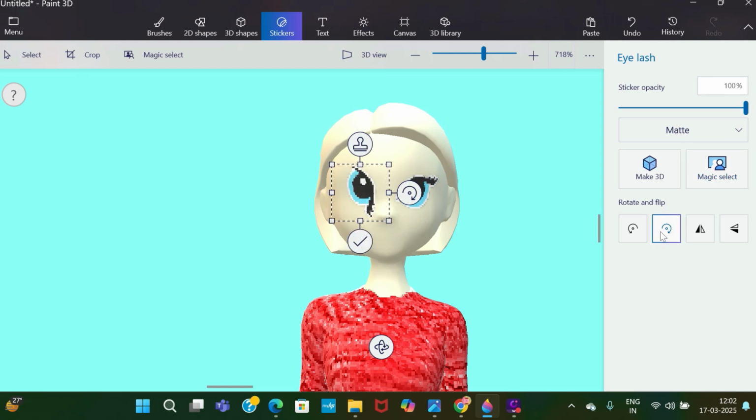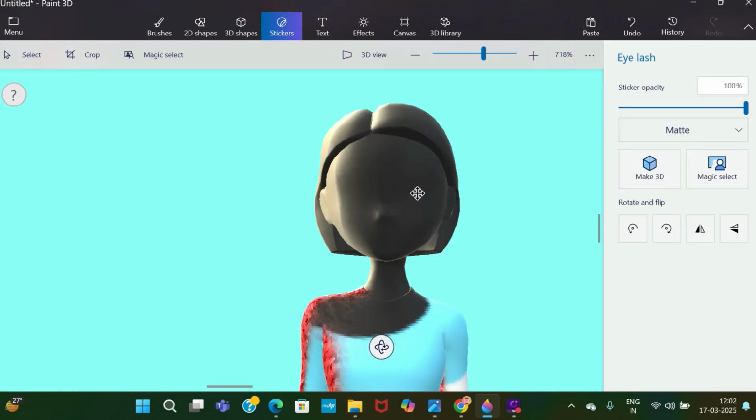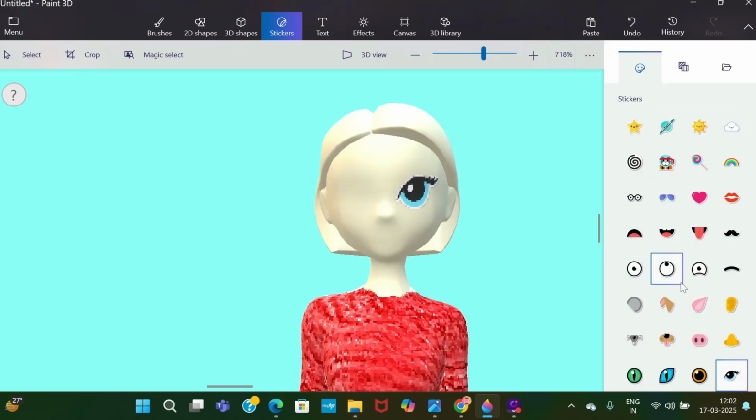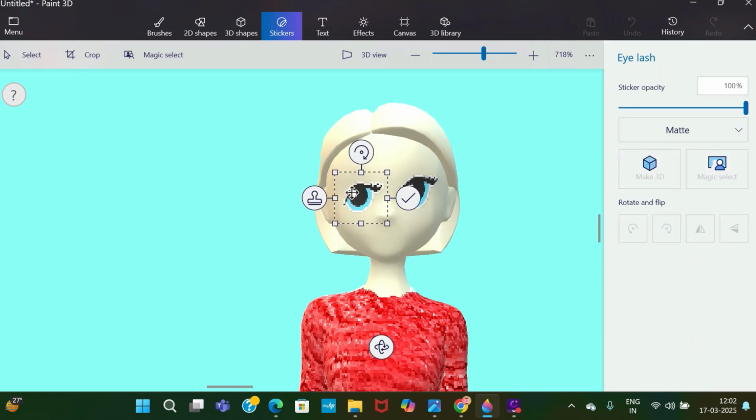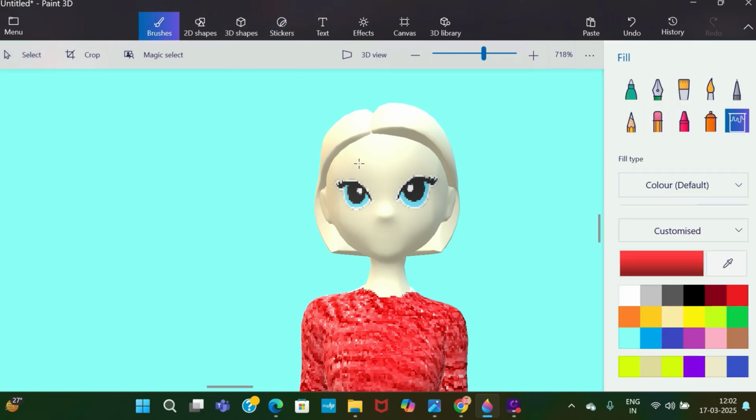And, oops. Undo. Now we just have to go again because I did it wrong. And yeah, I have to flip it like this. Don't make the same mistake as me. Now that's done. Now we can make sure that her eyes look good. Oops. We can make sure we take white. There. Now she looks like a normal human.